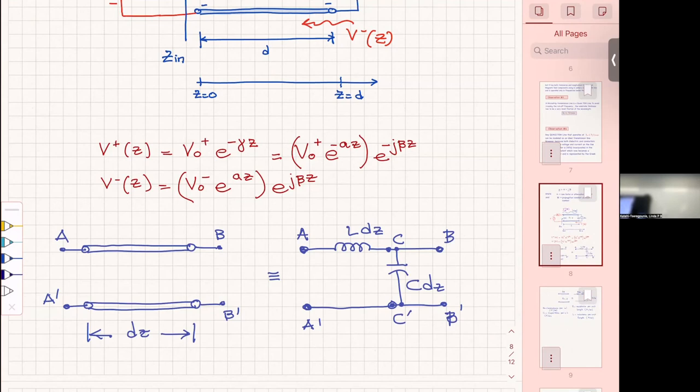Now, what happens with this capacitor? Why do we have the capacitor there? Because if I have two wires which are charged, there are charges there, and as I excite with the voltage, it takes time until all of the charges align here and all of the charges align there, and I have the maximum capacitance. So practically, that is the capacitance that takes care of that effect. If the lines are very short, then I can use this very simple equivalent circuit.